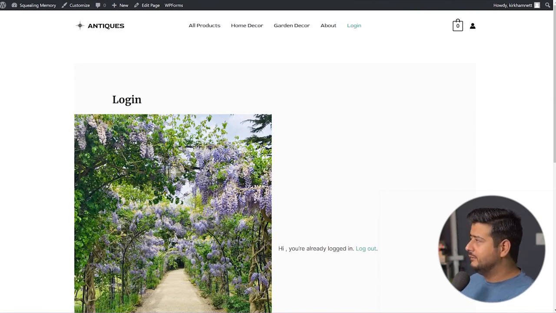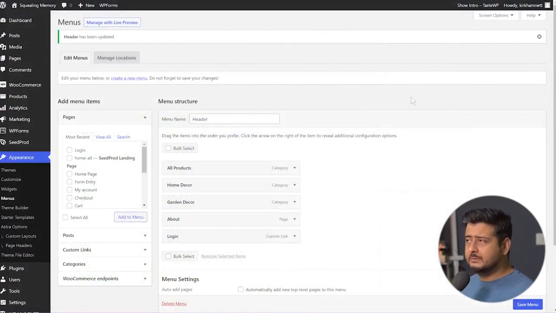Let's say, for example, for particular areas, you had a sidebar or the footer where you want to add the login information or the form for login. You can just embed the WP Form there using the widget options inside WordPress. And that will also start acting as a beautiful login or registration page for your WordPress website. So that's method number one, using WP Forms to create beautiful looking and customizable login forms.